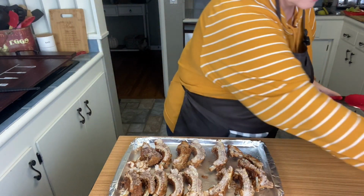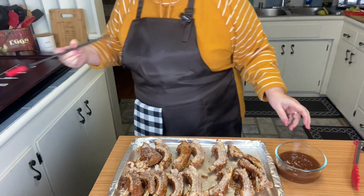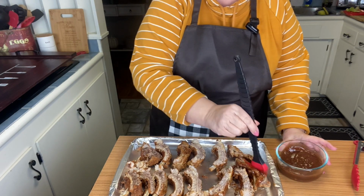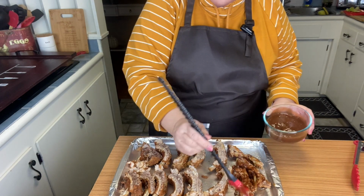Now I'm going to just take this. I had 1.5 cups. That's what the recipe is calling for. That's what I've decided we're going to do. And then you just brush that on your ribs. And just make sure you save enough for the other side.